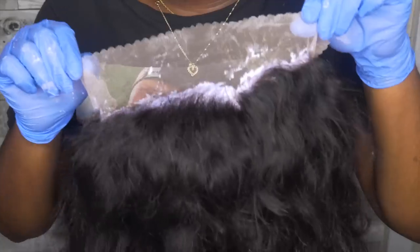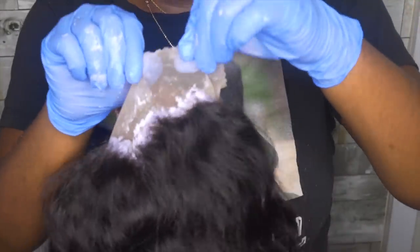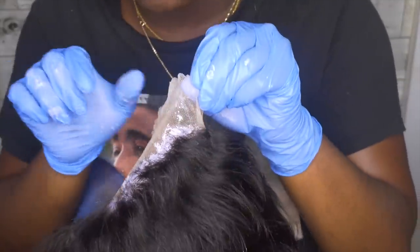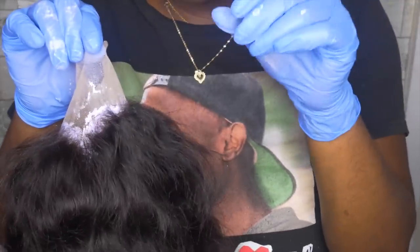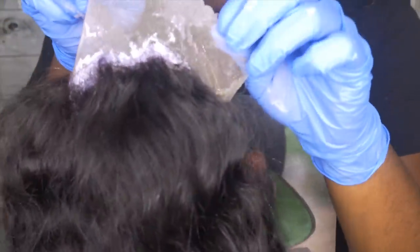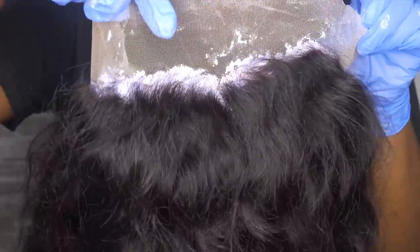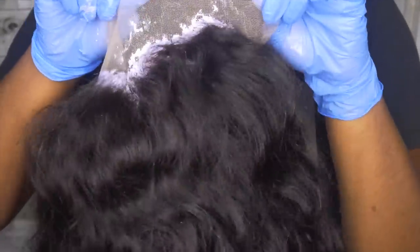Alright, you guys. So it's not 30 minutes yet, but I just wanted to come back to tell you a couple of tips. When it comes to bleaching your knots, sometimes you may notice that your wig, especially on the sides, the hair ends up sitting this way. I don't know how to explain it. Hold on, let me try to get closer. Okay, so see how we got the hair in the middle where it's just going back, but we got some of the hairs slanted to the side.